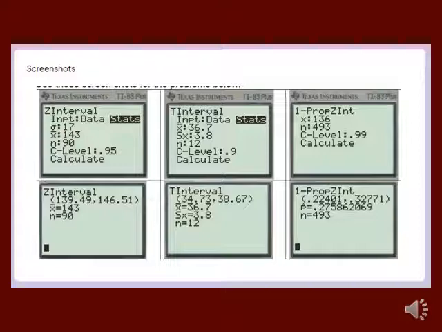I also asked a question which was something like, which of these is the most likely to be right? Which of them would have the parameter most likely in the interval estimate? For that, what I'm going to look at is the C level, the confidence level, 95, 90, and 99. The highest number on that is 99, so once again, the one proportion Z interval, the last one, is going to have the highest confidence level. It's the most likely to be right.